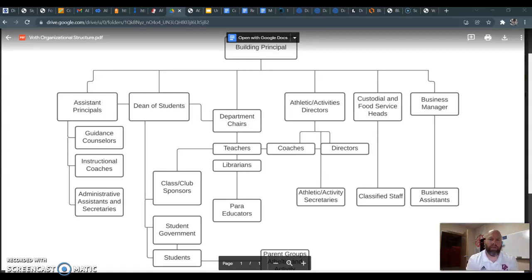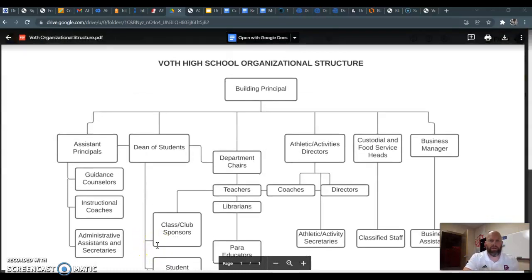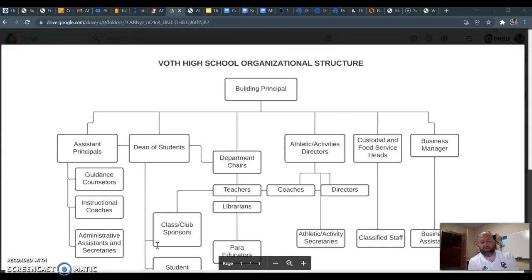My name is Daniel Voth, and this is my functional flowchart of an organizational structure that I created for a high school called Voth High School. A fantastically creative name. This is a functional structure of a school that I created. It is a functional structure because it divides the functions of my school building, a high school, into different groups and different entities of who is in charge and who people answer to.